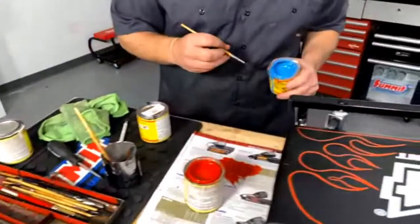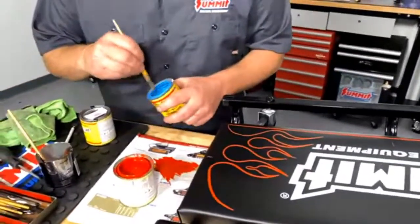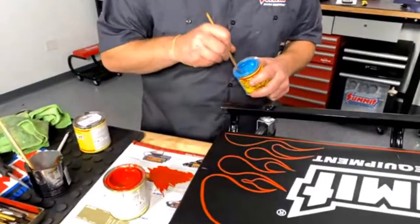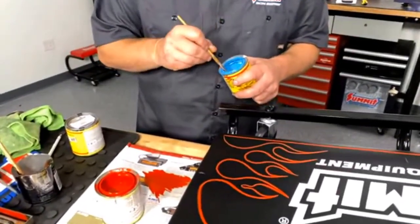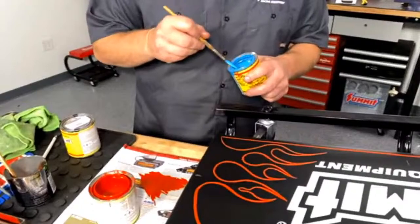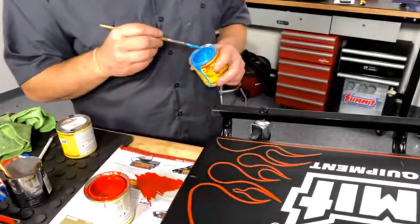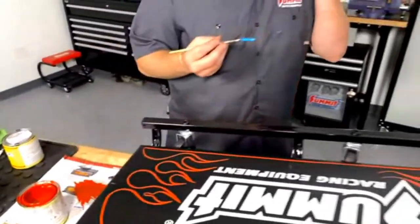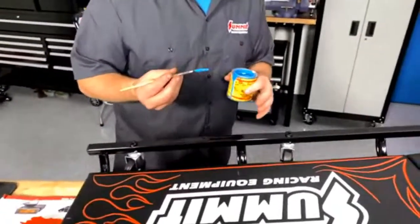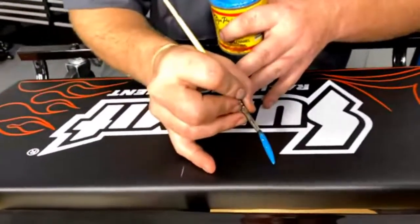Here's some blue. This is going to be an example of me lettering. When lettering, I don't use this. I mean, you can, there's nothing against that, but I like full, thicker color, so I will actually just use the can.